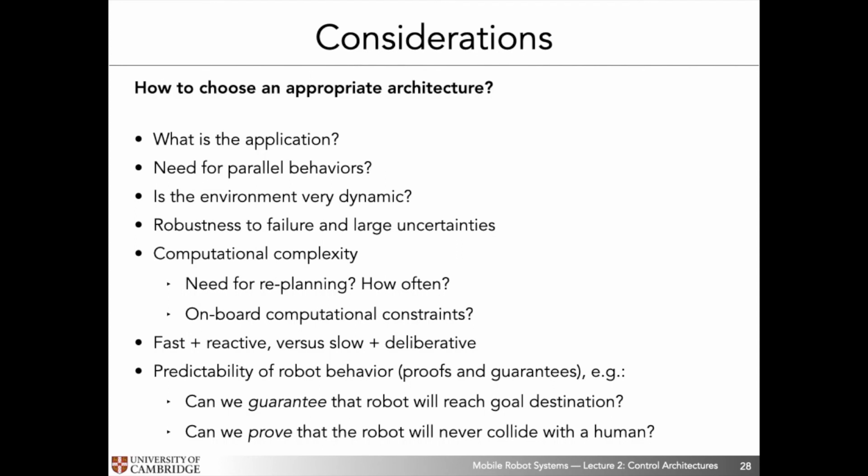Do we need proofs and guarantees of what actions robots would take in certain actions? And this is definitely the aspect that is important for many robot applications to date when we're thinking of traffic and human-robot interaction, where these questions are really paramount.